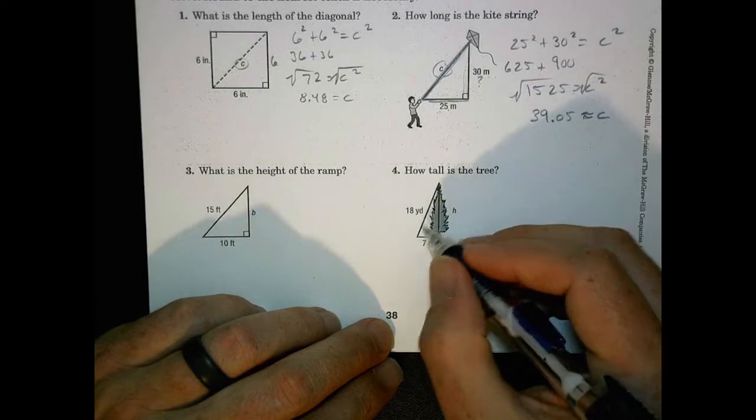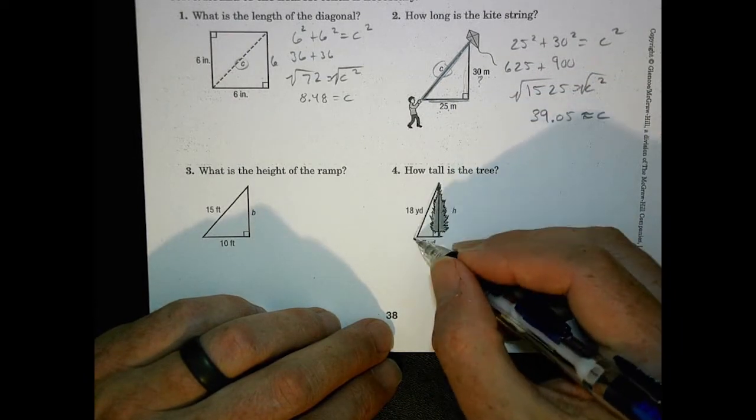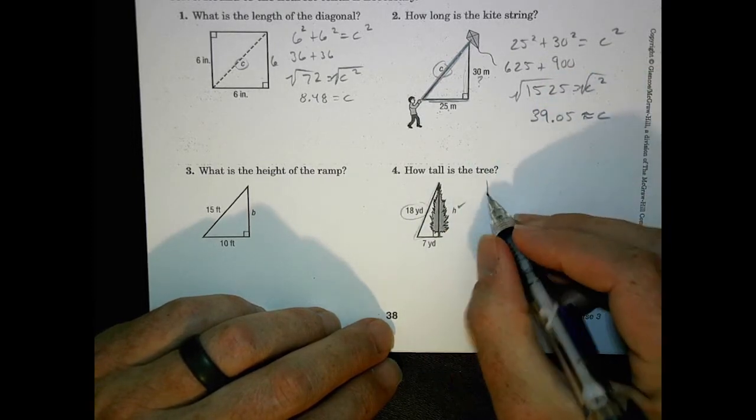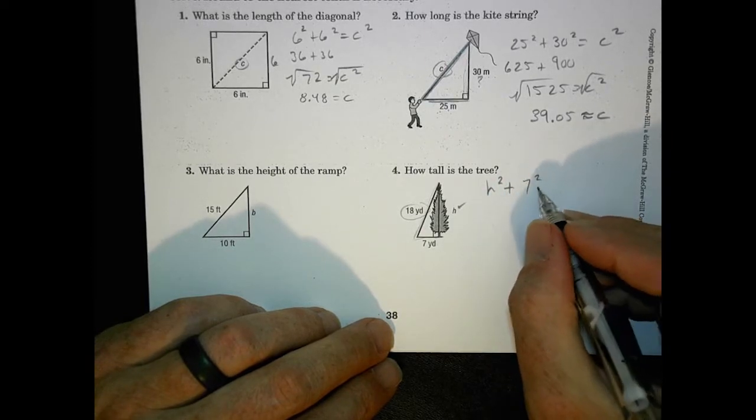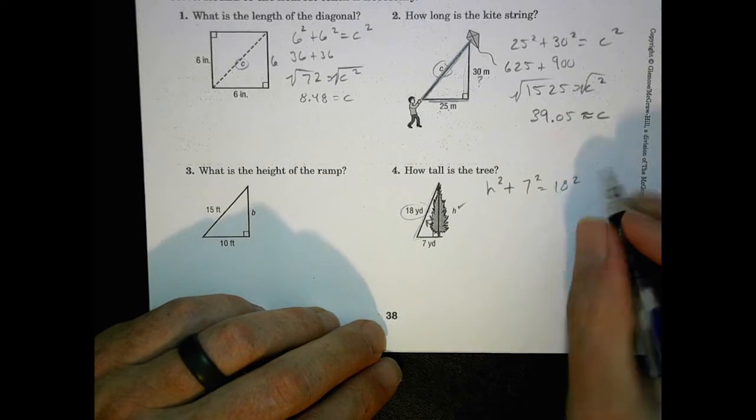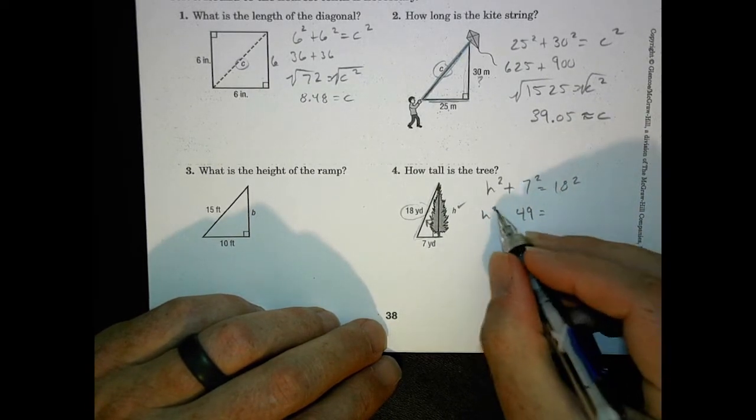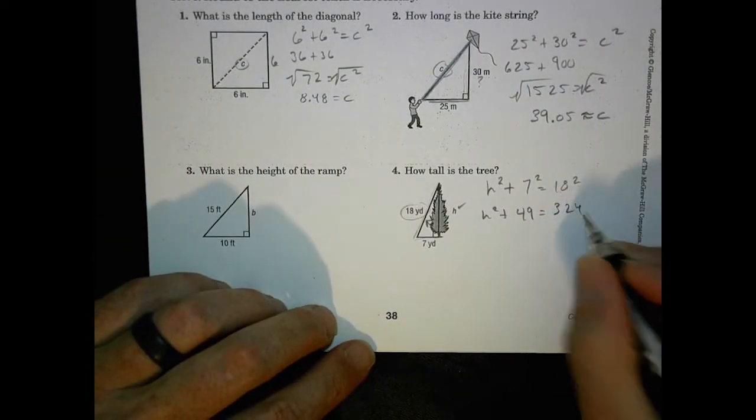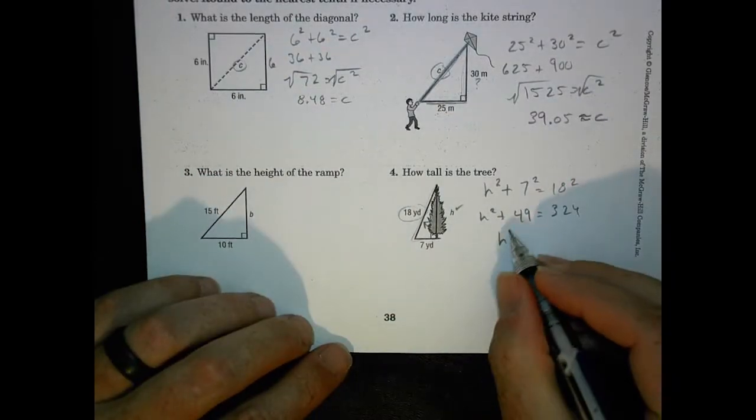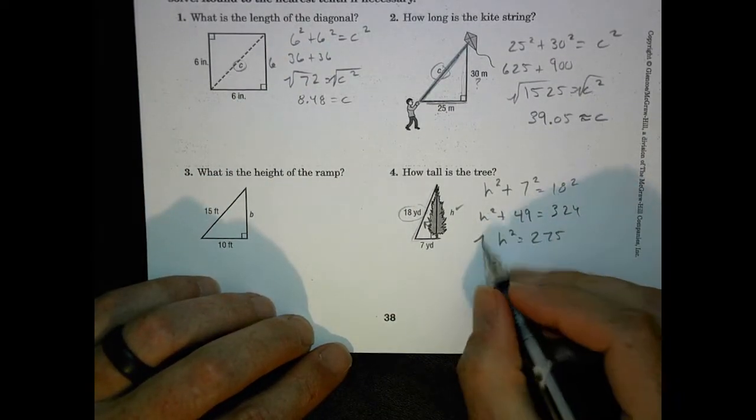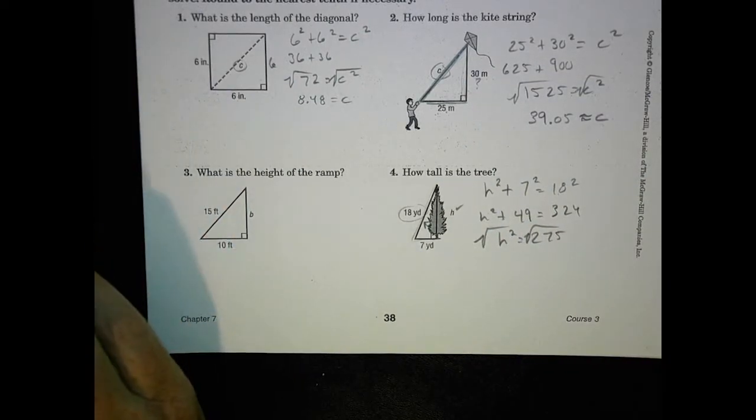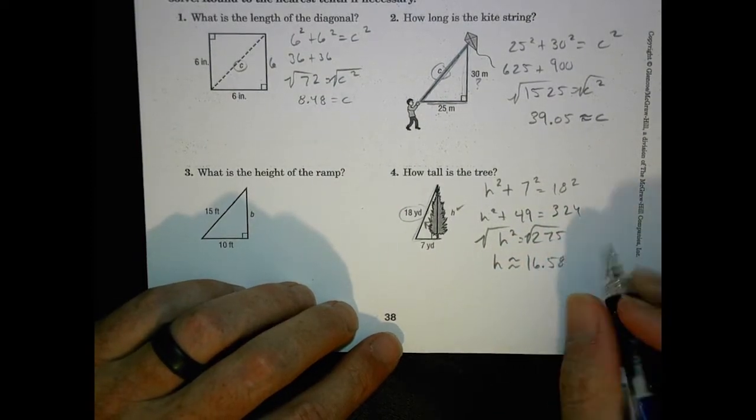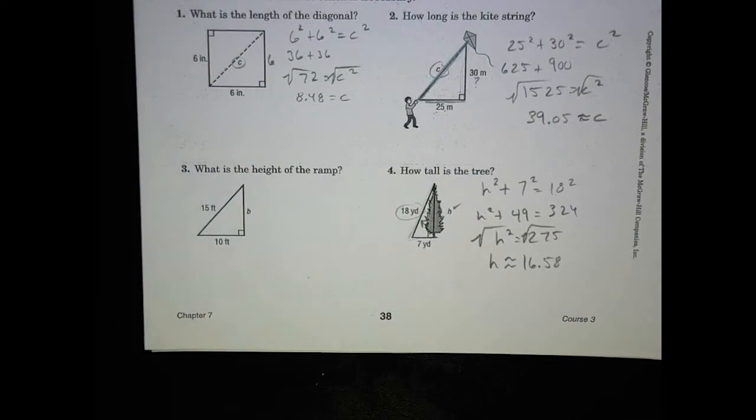And you can see that's kind of what's going to happen here. If I need to find out how tall a tree is, let's say I knew a point there. Maybe that's like a shadow and I have a distance there. I could solve for the h value here. I could do the height squared plus 7 squared equals the hypotenuse 18 squared. So here I have 49, 18 squared. I don't know. So I'm going to multiply 18 times 18 for 324. I'm going to subtract the 49 so that h squared equals 275. And take the square root of both sides there. So the square root of 275 is going to be equal to h is about 16.58. That would be the height of that tree based upon the measurements we have there.